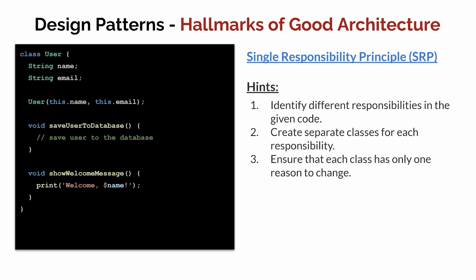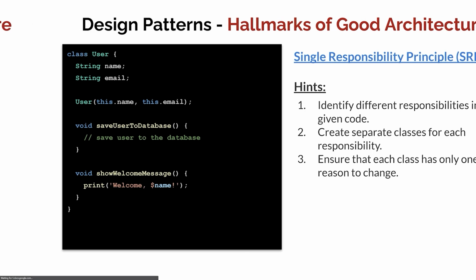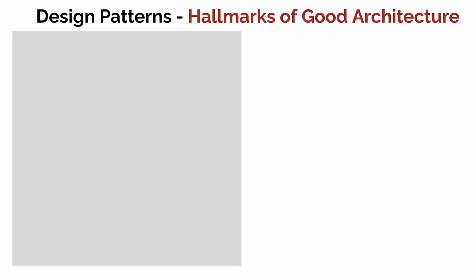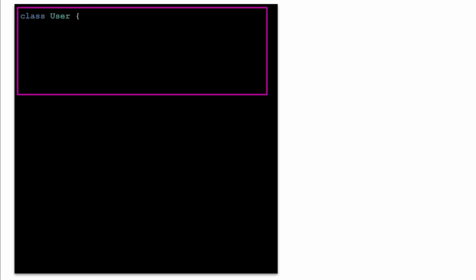Again, I'm going to give you the solution right now. You can pause the video if you wish so that you can figure it out on your own. Otherwise, let's continue with our code. Here's the solution. Notice first of all that we have used the User class from before, but we have made this class only responsible for holding data. In other words, this is a data object.